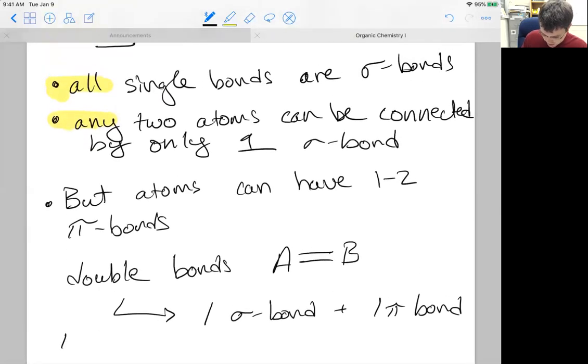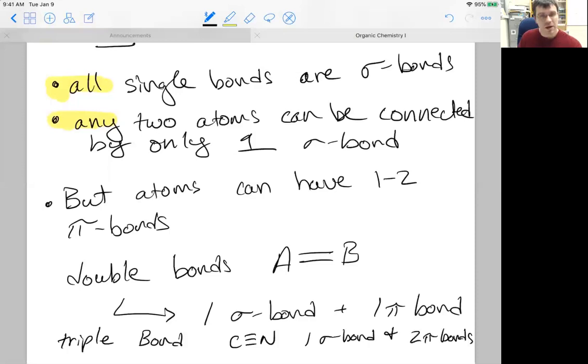But if that's true, then a triple bond, let's pick real elements this time, carbon and nitrogen, cyanide, is always going to have 1 sigma bond and 2 pi bonds. So the 3 bonds in a triple bond come from 2 pi bonds plus 1 sigma bond, whereas the double bond is 1 sigma bond and 1 pi bond. So you count the total number of bonds you have, 1 for a single bond, 2 for a double, 3 for a triple, and then you have at least 1 sigma bond plus however many pi bonds you need: 0 additional for a single, 1 additional for a double, and 2 additional for a triple.